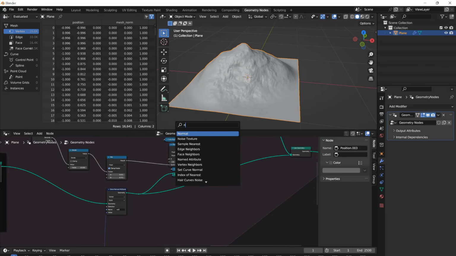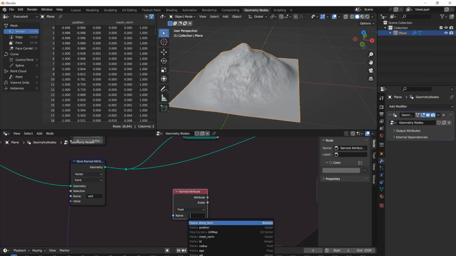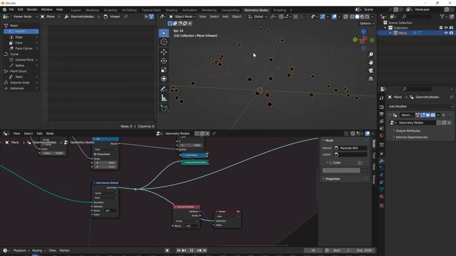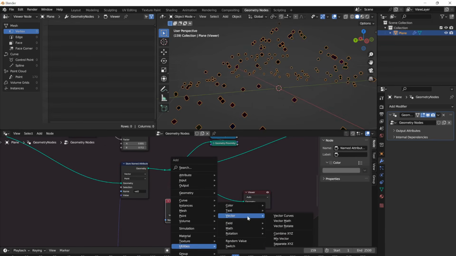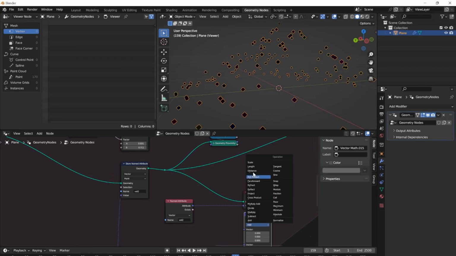We can do a named attribute like so, val2. And if we take a look here, sorry, we also need utilities, vector math, and then set this to length. We need this because when the velocity is high, the vector length is high, and when the velocity is low, the vector length is small.